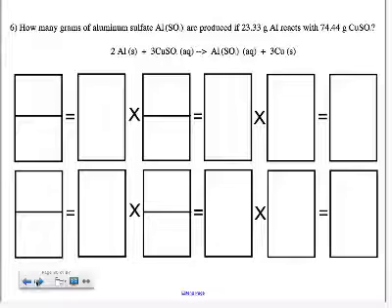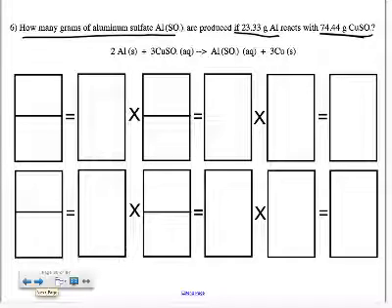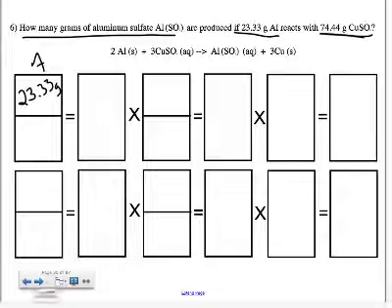All right, now we have a limiting reactant question because we're given not one, but 2 reactants to work with. So the easiest way to figure out which is going to be the limiting one, which will tell us how many grams of product we're going to get, is just to do the whole thing twice. We're going to start one problem with the 23.3 grams of aluminum. So aluminum is going to be my known. On the bottom, I'm going to use CuSO4 as my known.